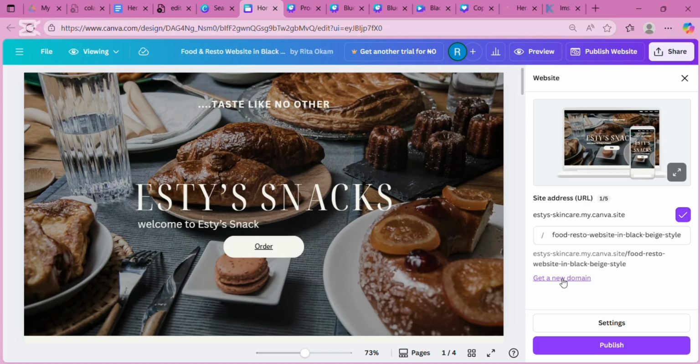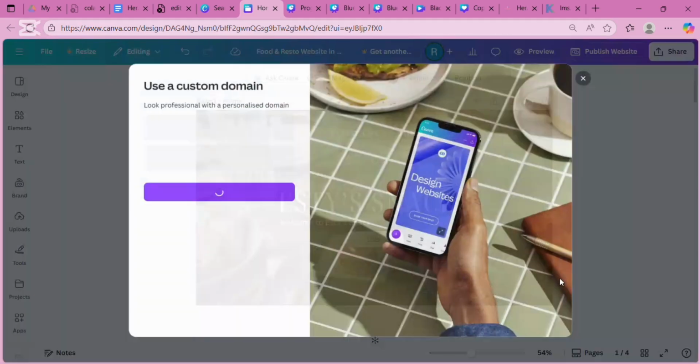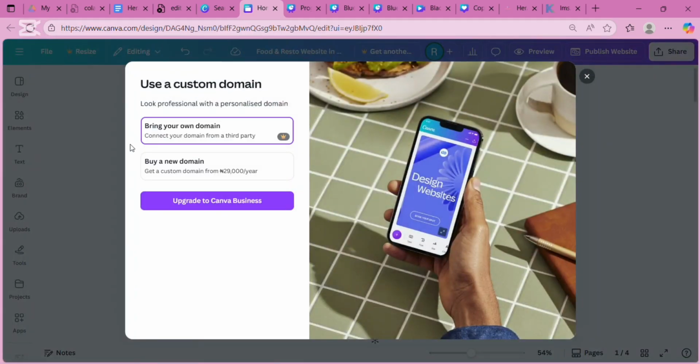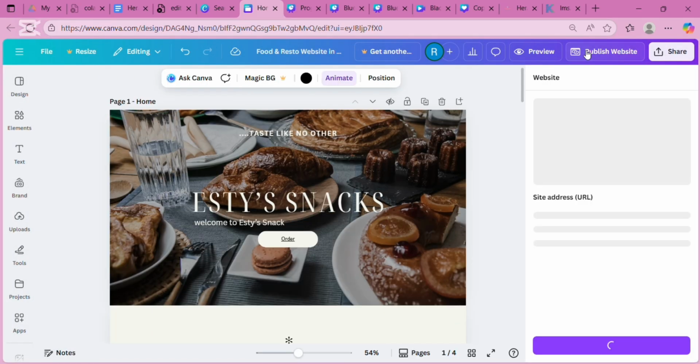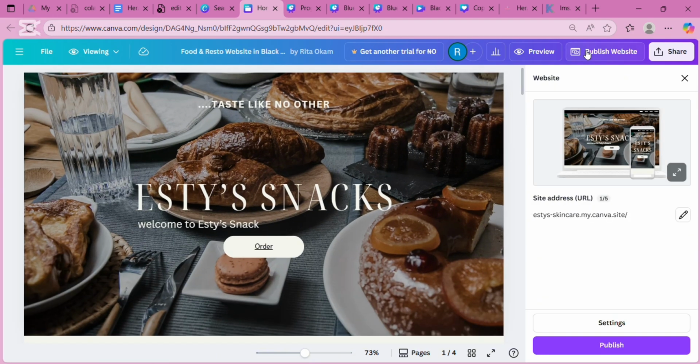So this is the URL that they gave to us, a default URL. You can change the URL, that is, get a domain name. You can change it to your own type of name, but this one I can't do that. You need to make payment to be able to get your own domain name or use a premium plan.